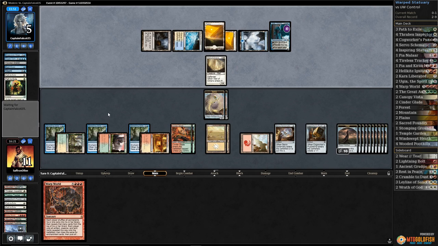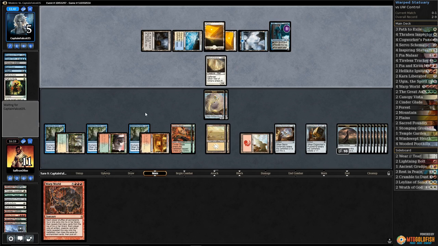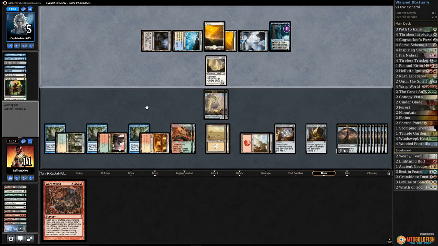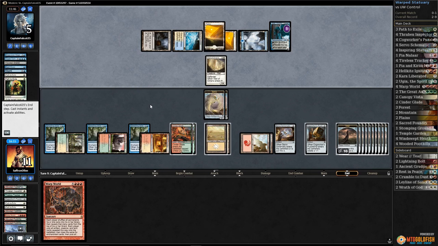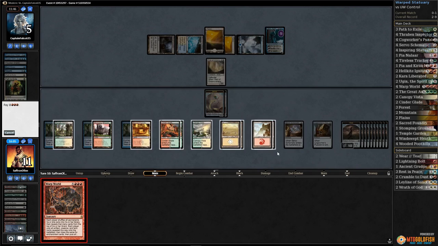Plays a Jace. Well, if we get to resolve a second Warp World. 1, 2, 3, 4, 5, 6, 7, 8. Yeah, this should be a good one. I am very excited about this. Ooh, we even get to play Canopy Vista? Well, let's hold Canopy Vista. Actually, that gives us one more shuffle, though. So play Canopy Vista.